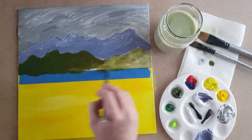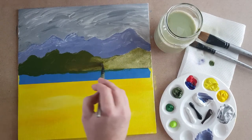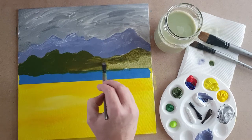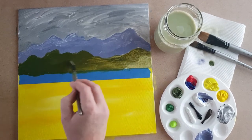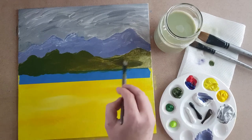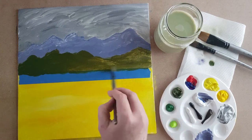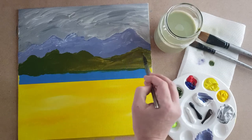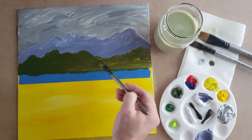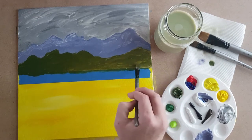So I just wanted to show you another little bit of a technique. If you didn't want it too dark, you can have it just like this. I'm just going to add a bit more green in there. I've taught this painting at many classes that I hold, and it's fantastic when they're all lined up, because they're all very similar, but they're all different. It just looks like this really long panorama. Just a bit more green here. Perfect.